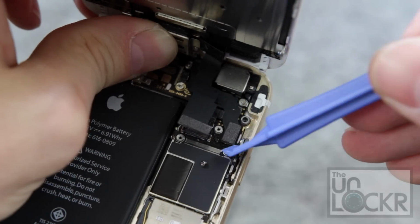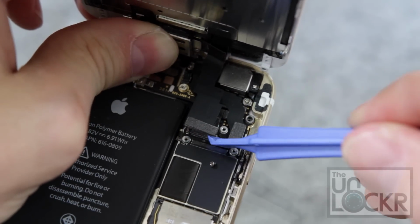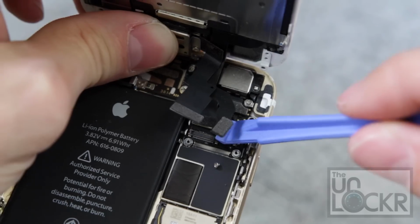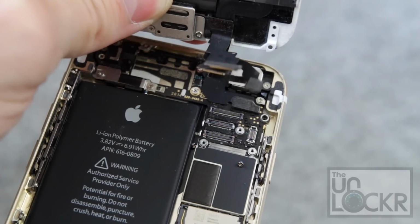Then we're just going to pop off these cables. They just kind of snap off, and we can use the little plastic prying tool to do that until we get all 4 of them off. Then we can separate the screen from the body.